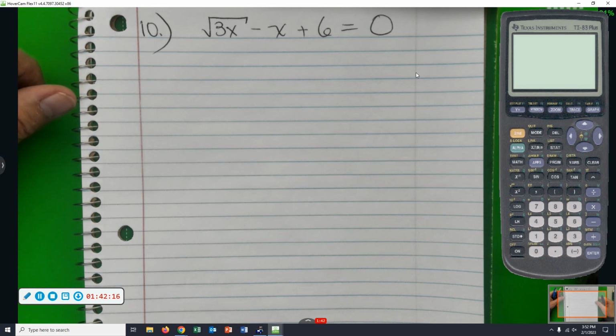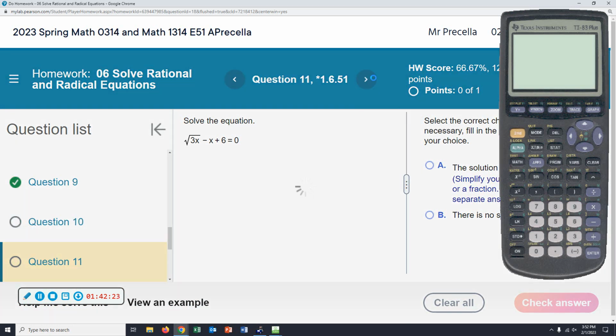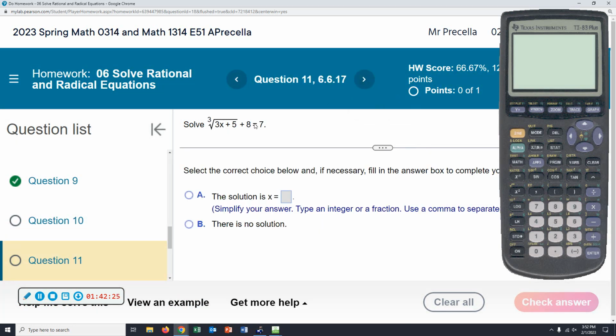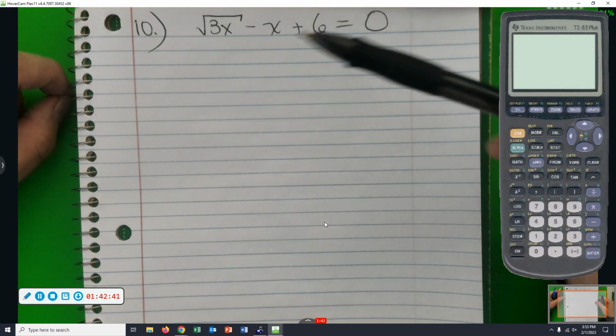Okay? But just to make sure we're answering your question: will we have to check number 11? We have to look at number 11. It's because of this 3, that odd number, so you don't have to check the root. Okay? So going back to my question, what do y'all think I should do?